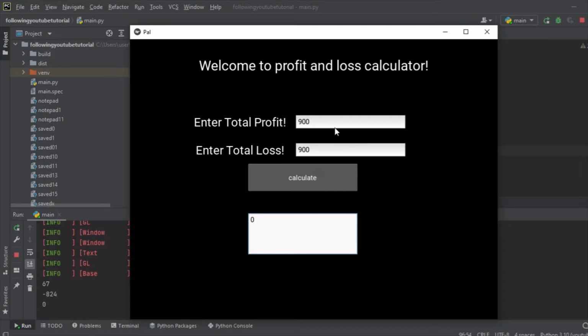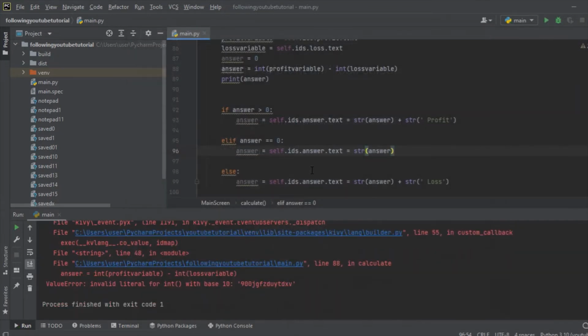So our final step now, I want to show you something right over here. Whenever we write any characters outside numbers, it displays an error, which is value error.